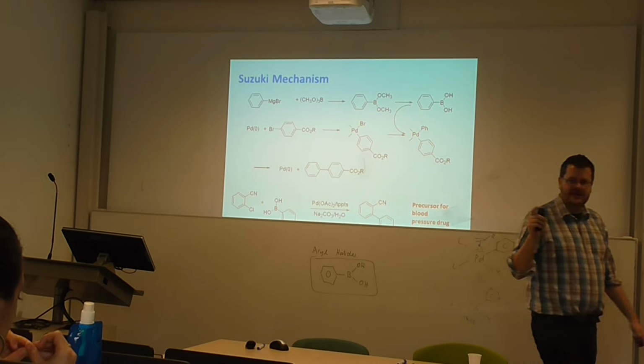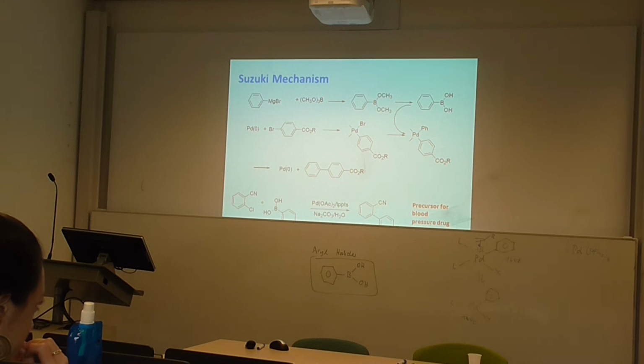Now, Heck was a little bit different. We didn't really have transmetallation, we had alkene coordination and insertion. But the typical manifold for a palladium cross-coupling reaction is oxidative addition and transmetallation. And basically this is acting as a transmetallating reagent by introducing this aryl group onto that palladium bromide, right?